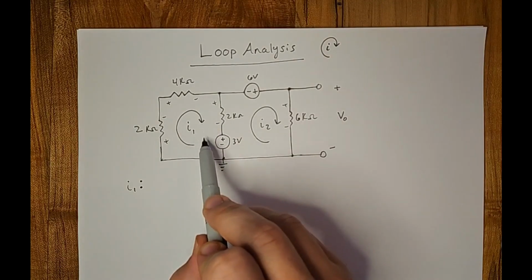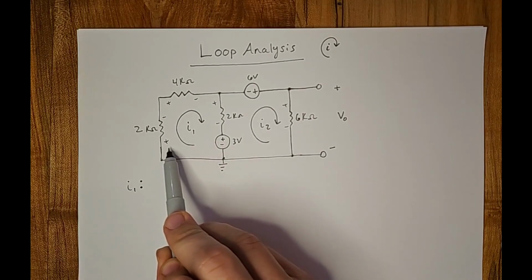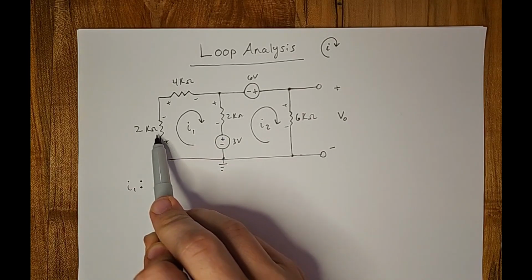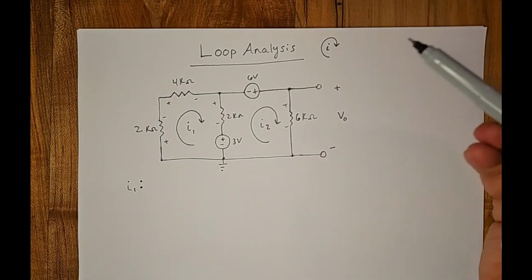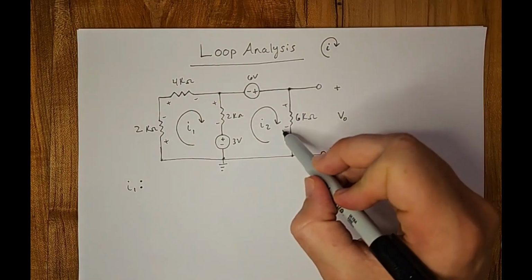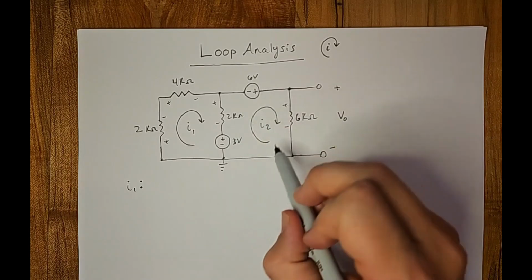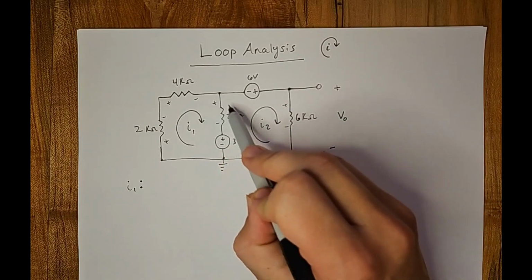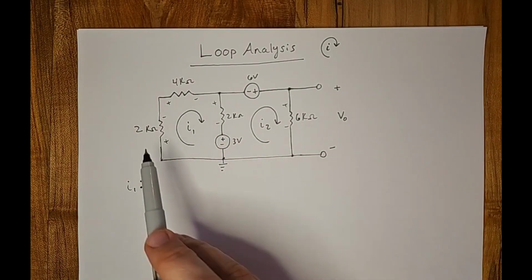Remember, when the arrow goes around and hits an element, such as this resistor, its sign is going to be determined by what it hits first. This hits the positive first, so it's going to be positive 2K ohm, positive 4K ohm, positive 2K ohm, and so on from there. Unlike I2, it's going to come up and hit the negative of that 6 volt first, so it'll be negative 6 volts. I'm going to leave these two guys for later because that's going to be a little more involved. All right, let's start here.